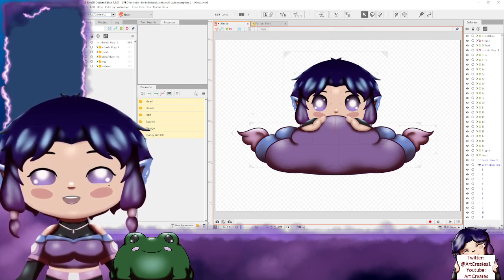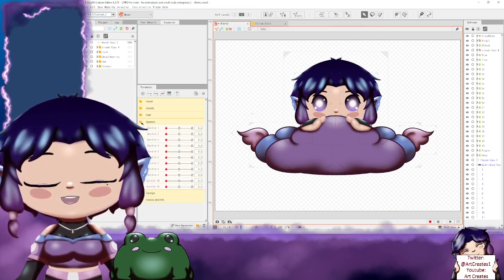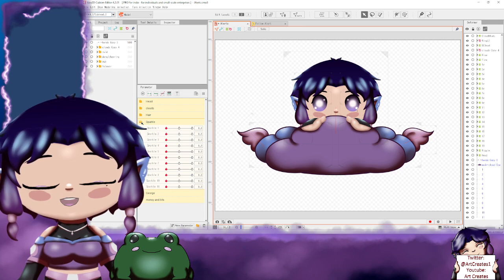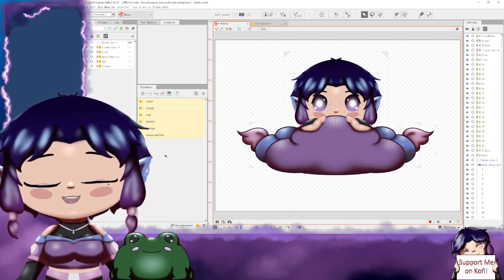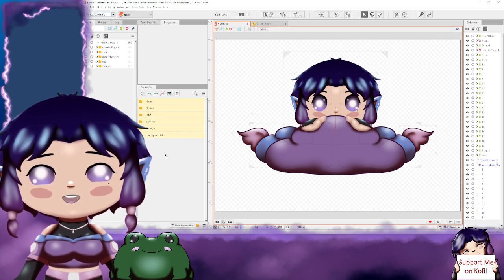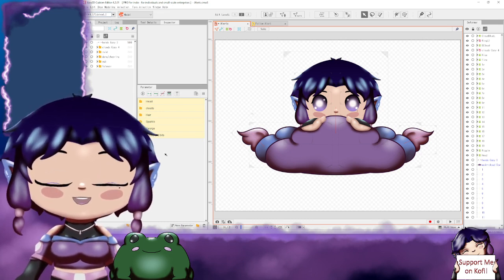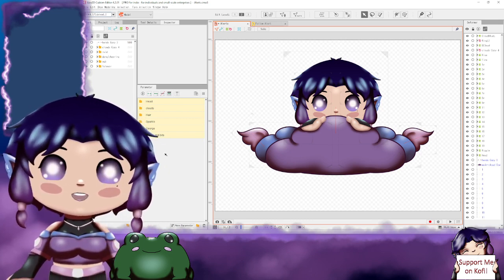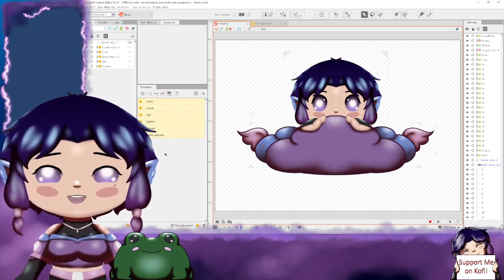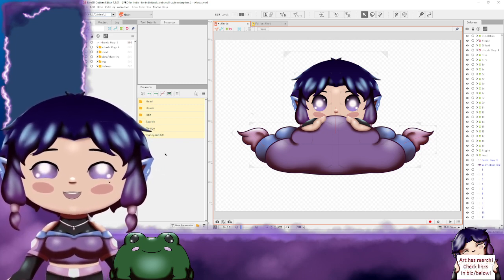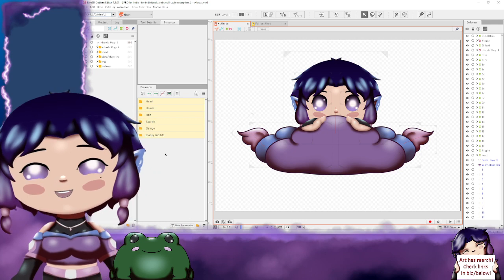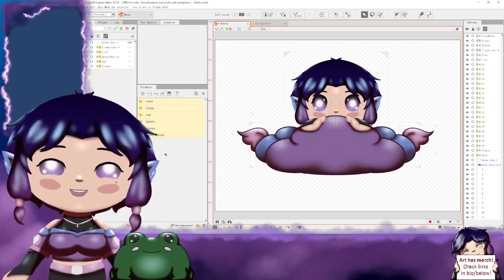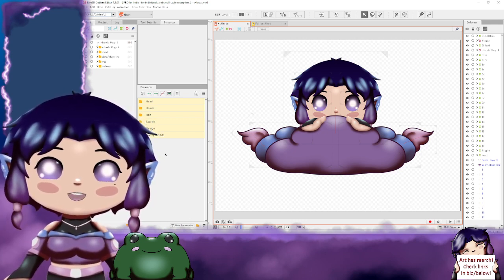So yeah, you do have to rig everything. There's so many things, I'm gonna be honest. Somehow it took me longer to make an animation for the model, and these are super simple.